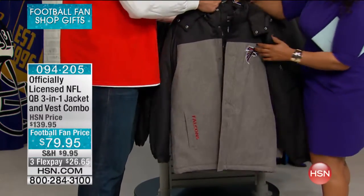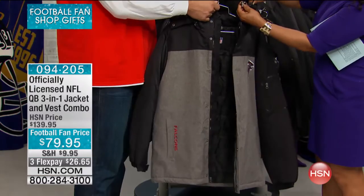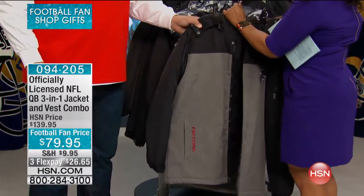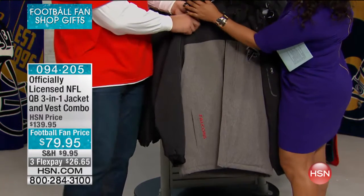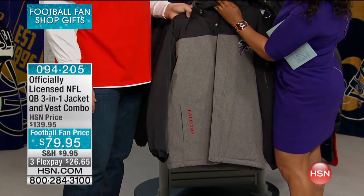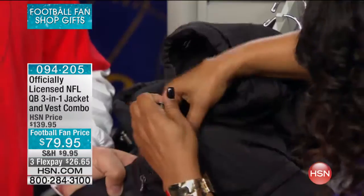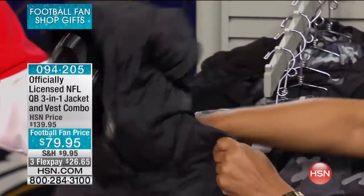It's got the hood that's detachable, and that has the fleece inside interior, so that's really going to keep you warm. And I like the drawstring so you can — if it's windy — I mean, they're not even messing around with this. You know how sometimes when it's cold and it's snowing and that wind is hitting you, you want to protect the neck area? There you go — you're all protected in there. It's super nice.